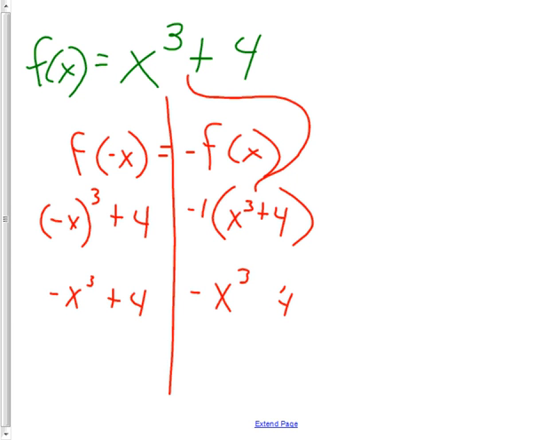That's the really important part. Is this actually equal now? No. So is it odd? No, it's not odd. Am I done? No. Now I've got to check for even. But you don't know the rule for even yet. But at least you've proven that this isn't odd. And I warned you, just because it has a little cube in it does not mean it's odd. It's got to be proven.